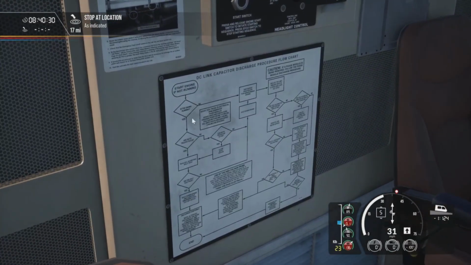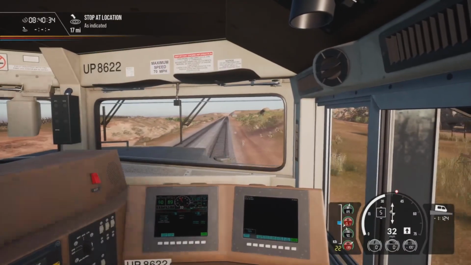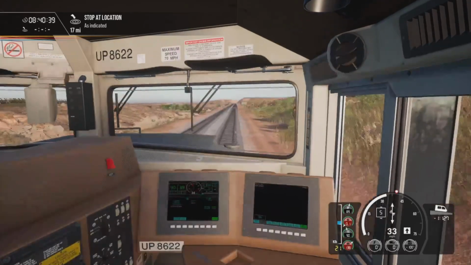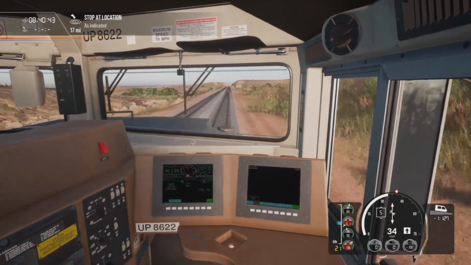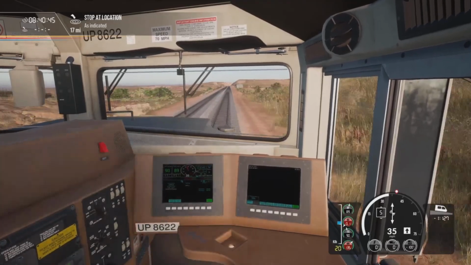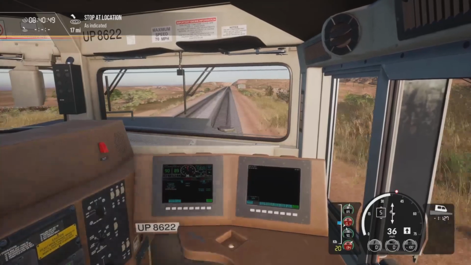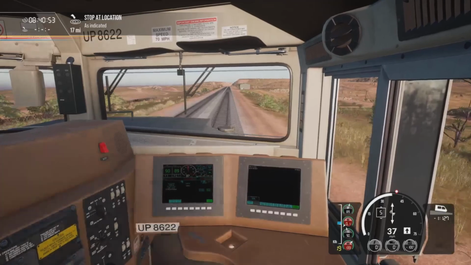That's quite cool, I love those sort of charts. Anyway, yeah, 17 miles to Laramie. Speed is 40 miles an hour, so yeah, fairly quick this route. It's not slow by any means. Cool.